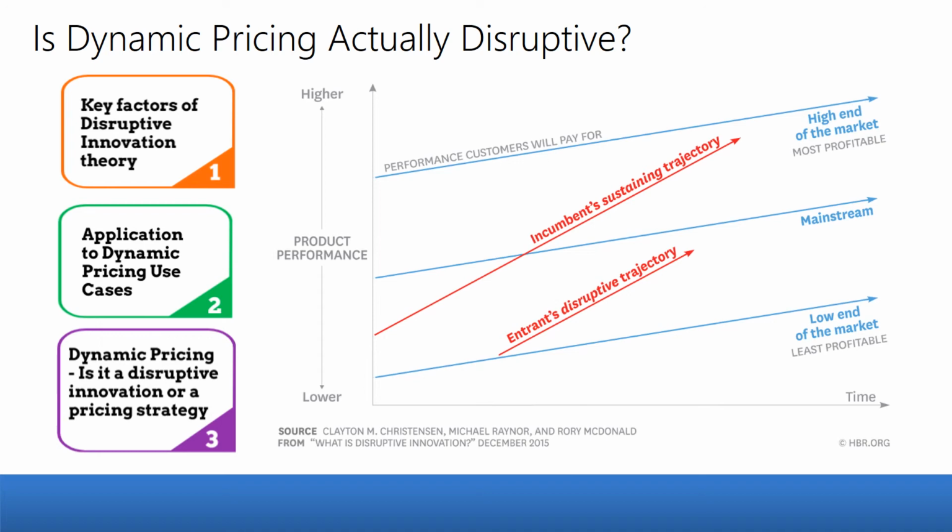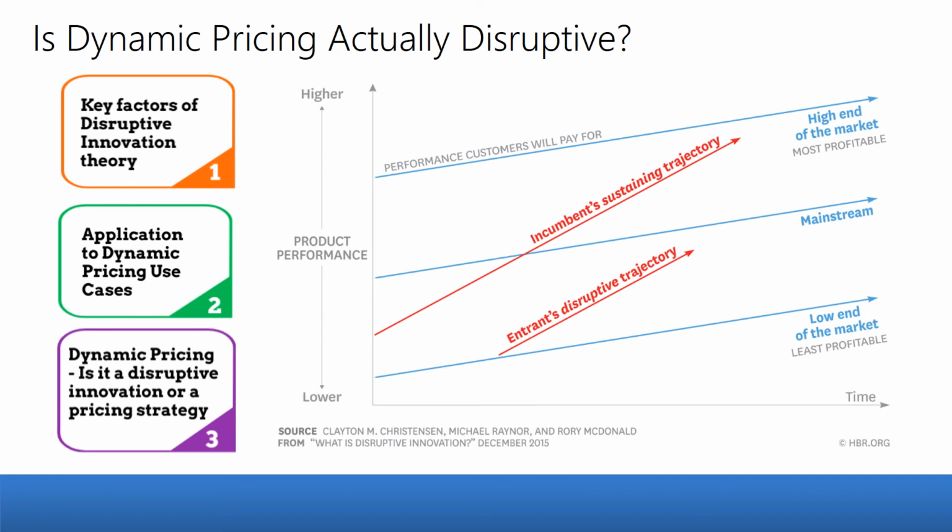If we look at Uber and its implementation of dynamic pricing as an example, we can look at the first factor and ask if Uber began in a low-end or new market. The answer is easily no, because taxi service was certainly not a new market, and Uber went directly to the same consumers using taxis. So then we can look at the second factor and ask, did Uber start as an underperforming product or service? And the answer is another easy no, because Uber provided the same service of getting a person from point A to point B. In fact, they even gave you the option to pay more for a fancy car that didn't smell like vomit.